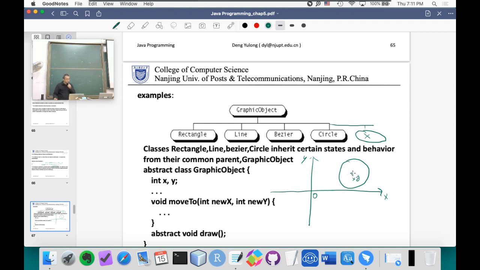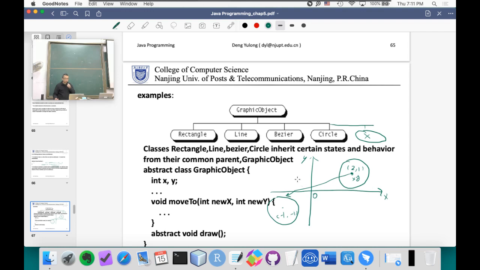If we want to move the circle from this place to this place, how do we do it? We simply change the center of the circle. For example, x is 2, y is 1, and we move it to a new center at -1, -1. So we simply change the center from 2, 1 to -1, -1.